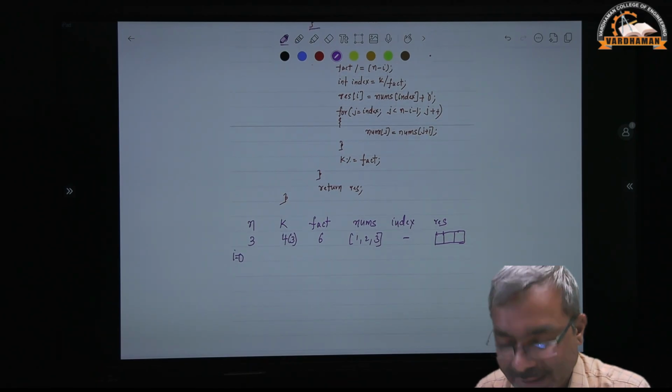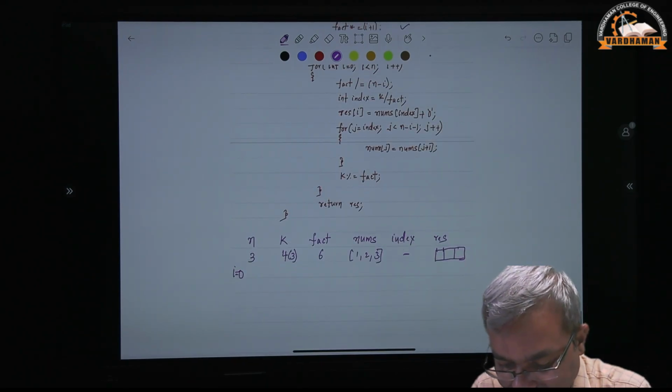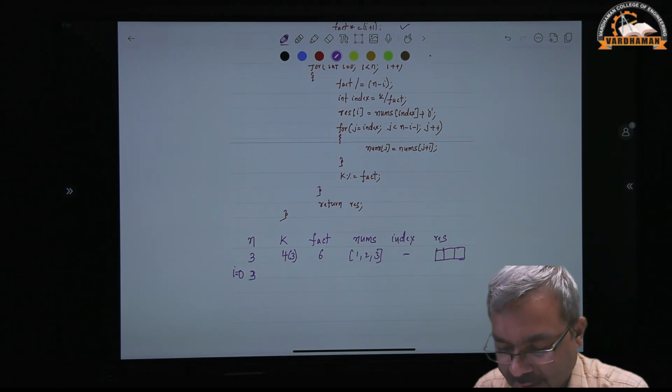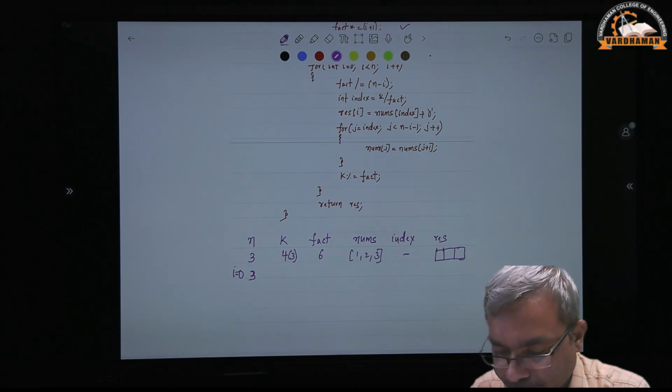Suppose the i value is equal to 0. When i is equal to 0, n will not change. N stays the same. Then the factorial value: fact equals fact by n minus i.